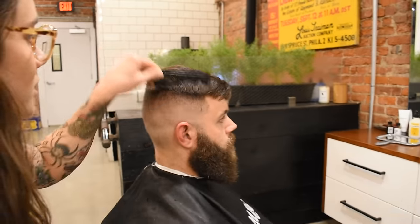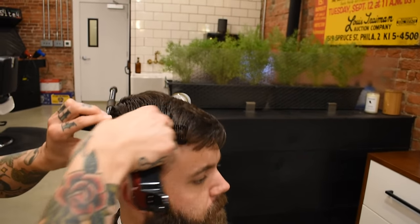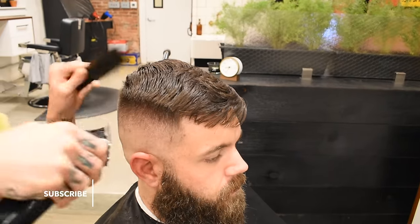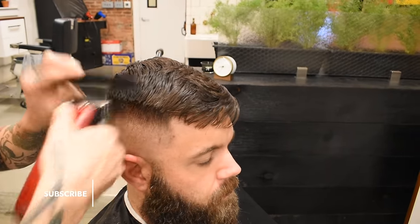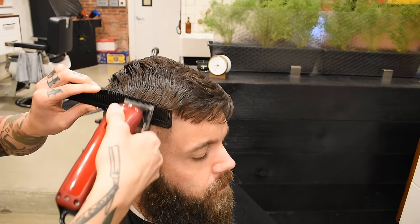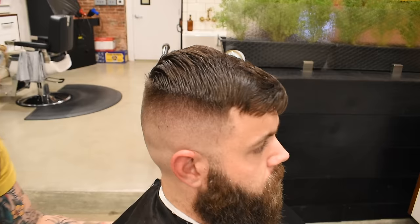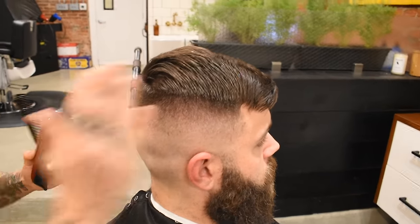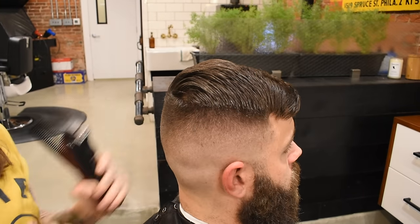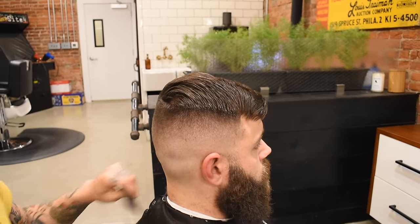Okay. So there's still a little bit of a ridge right here. I'm gonna come back around with my scissors also, but for now I just kind of wanna make sure that I get as much as I can with the clippers. And by going like this, it's just a little bit more effective in getting that corner off. And when I look in the mirror, I don't wanna see, you know, a big ridge coming out here. I wanna make sure that it's flush to his head and framing his face properly. But I will come back to that for the millionth time.